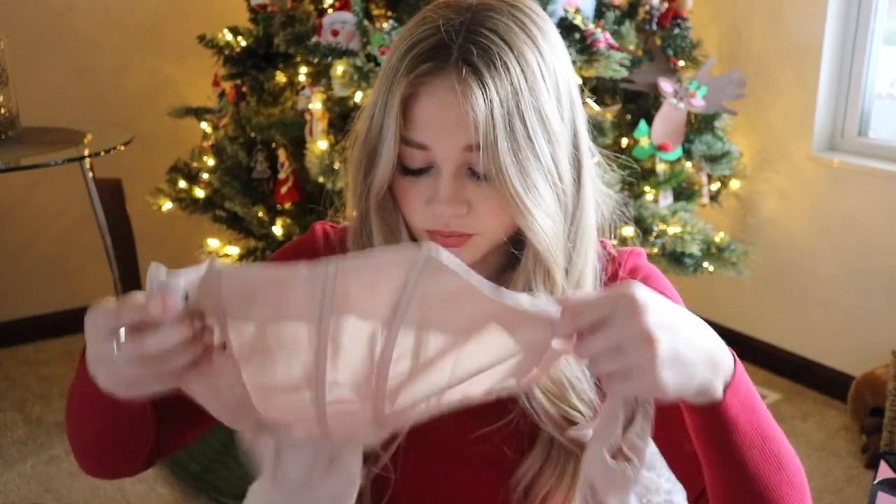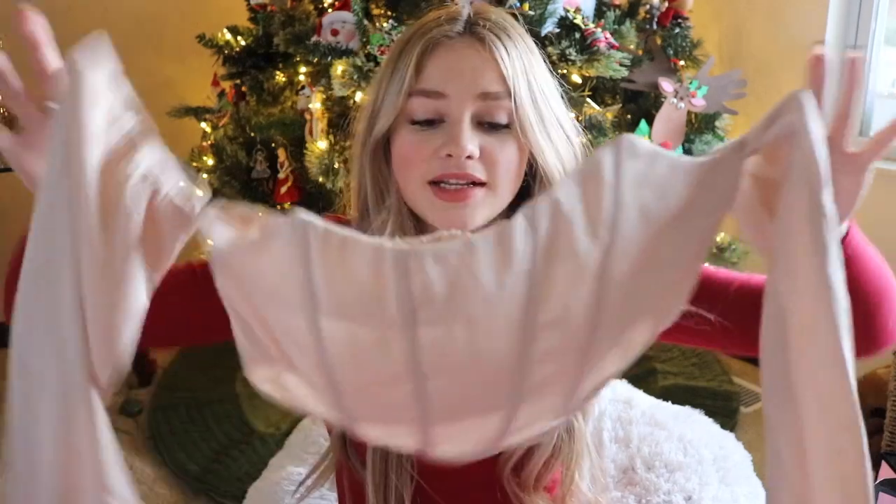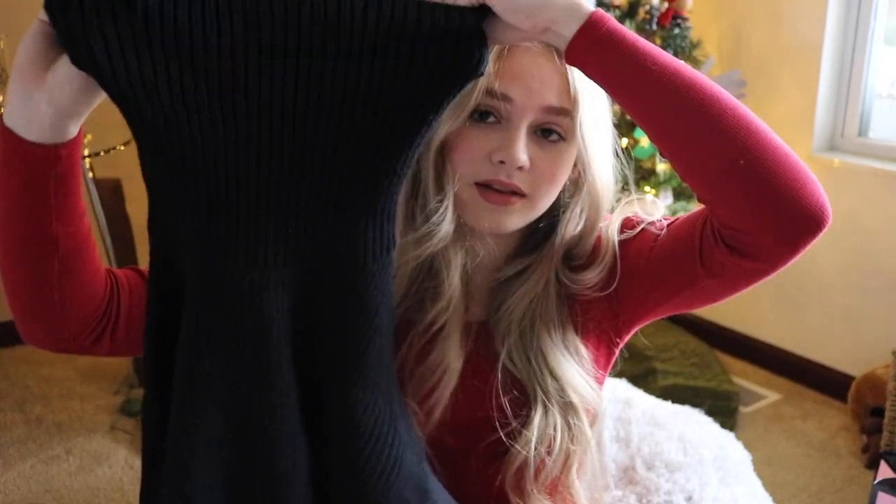The thing I wanted most from Shein is this corset-style top in an extra small. It's a really cute nude color with little puffer sleeves — very flattering and very on-trend. I'm absolutely in love with it. I also decided to try a black cropped turtleneck sweater even though I don't usually like things around my neck. I'm not sure how I feel about it yet, but I'm thinking I'll style it with long gold necklaces and maybe a skirt.